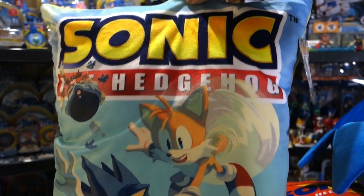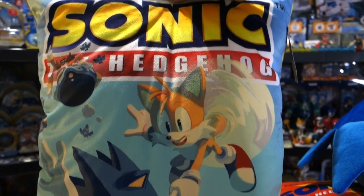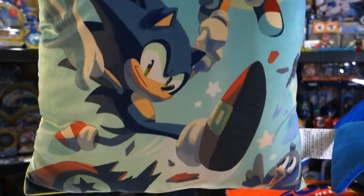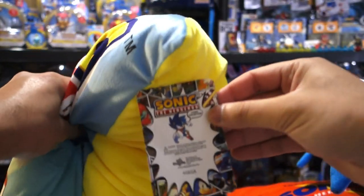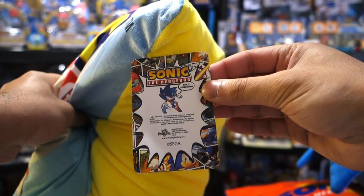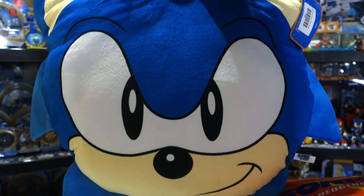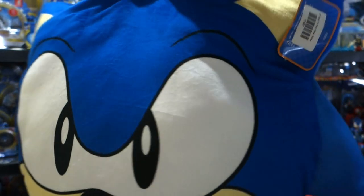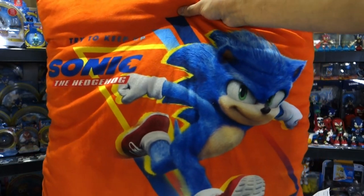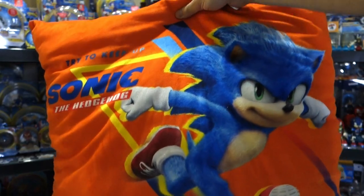So I do have a few pillows to show off — all three were acquired at Dave and Buster's. This one I got out of the big claw machine — it's pretty cool, it's got one of the IDW arts on it, and if you look at the tag it's part of the comic book collection from Toy Factory. Everyone should recognize this one — this is the Sonic in your face pillow. I showed off the tie-dye one when I went over the shelves, but this is the original one. Finally there's the movie Sonic pillow — I tried to win this from the claw machine, I failed and ended up just buying it online.